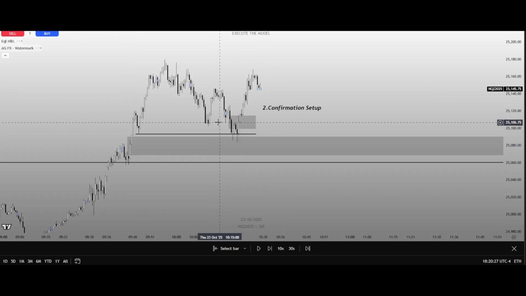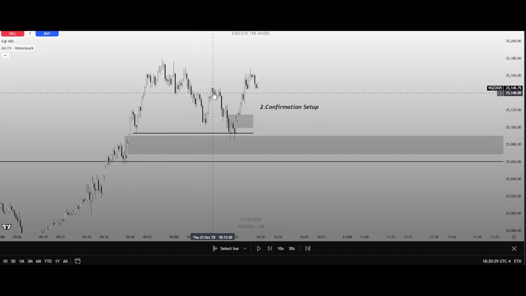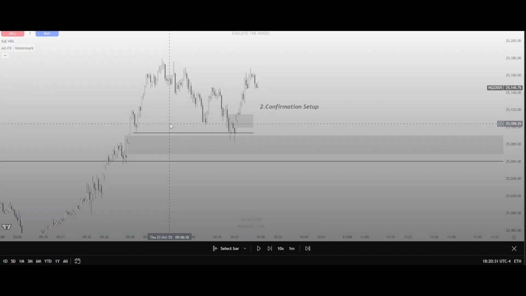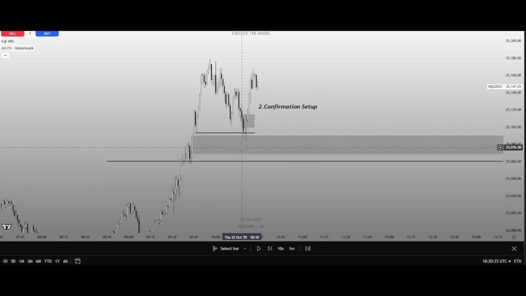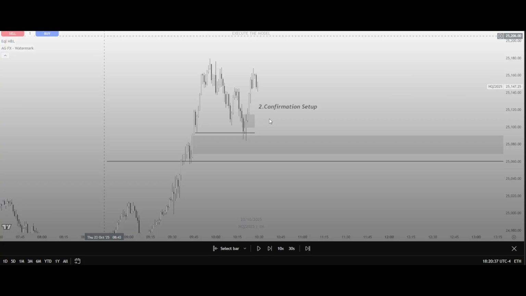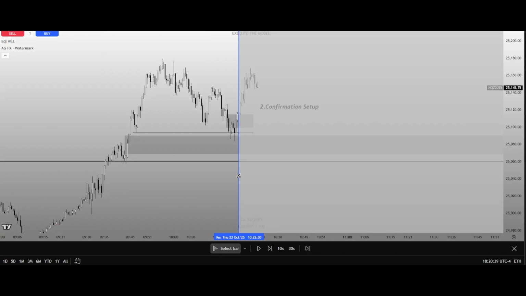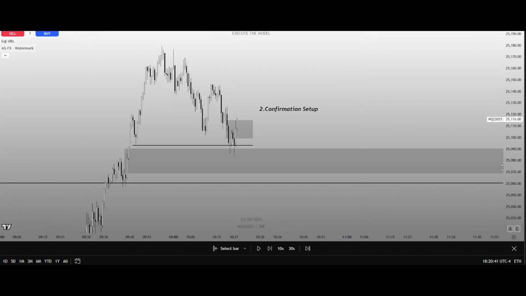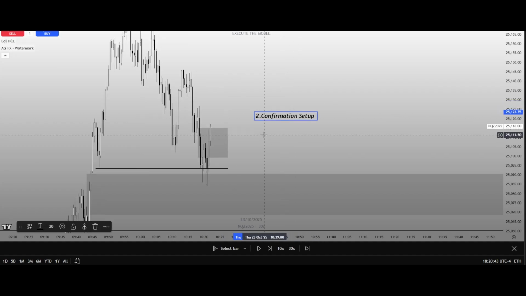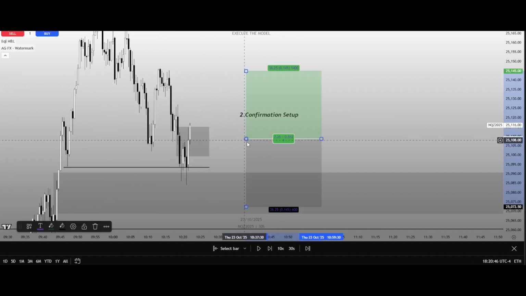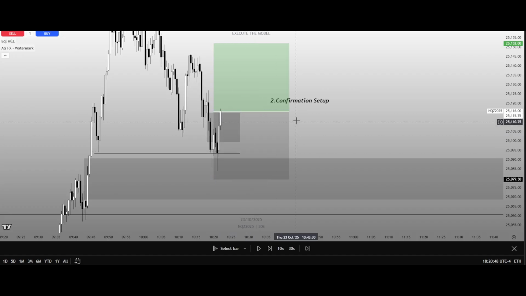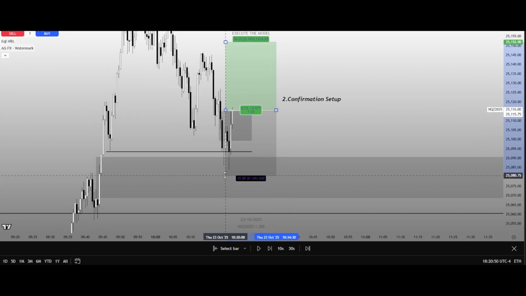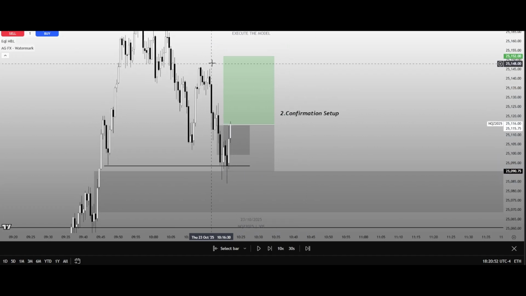So when you want to look for confirmation setup, you want price to usually have a liquidity sweep, some low in a gap, and some rebalance. So we sweep out this 1-minute low, we rebalance this 1-minute fair value gap, and we get a 30-second inversion with momentum, right? Because you want to be taking the highest time frame, most obvious inversion for value gap with momentum. If the close has no momentum and the momentum is weak, right, in the candles, then you want to wait for every time frame to close.